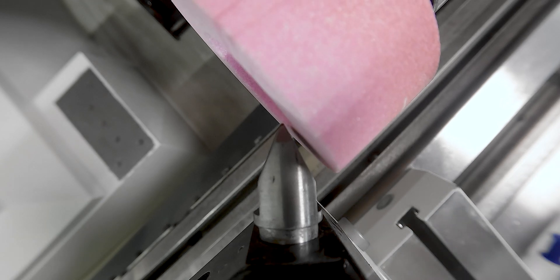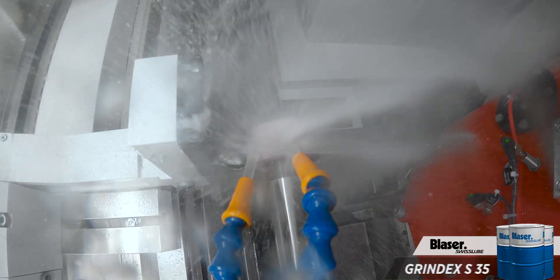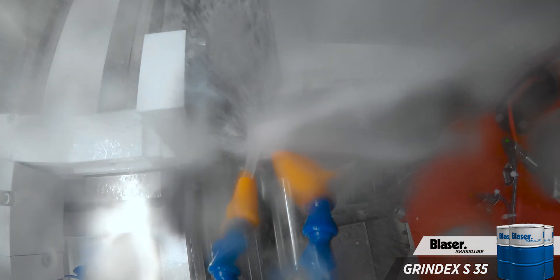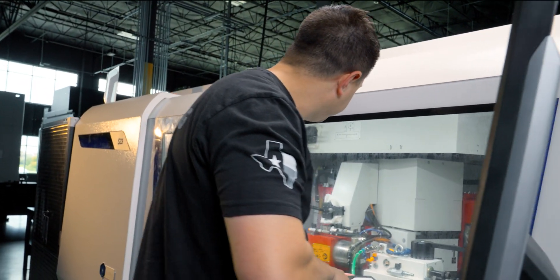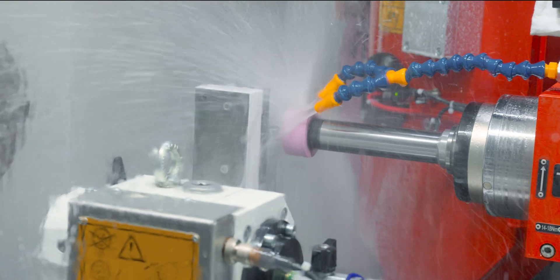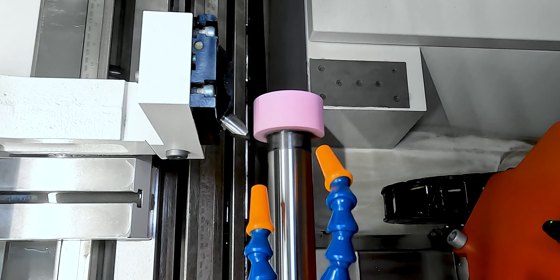I also want to dress down the face so I have a true-running grinding wheel for calibration. I make sure I come just past it, register my fourth position, then close the door and hit Cycle Start. I move down in small increments until the outside diameter cleans up. Once the OD is cleaned up, I hit Position OK and start dressing the face. I can hear the diamond touching across the entire surface. After the final pass, I set profile allowance to zero since I'm not taking extra material, then hit Finish — dressing tool is now registered.